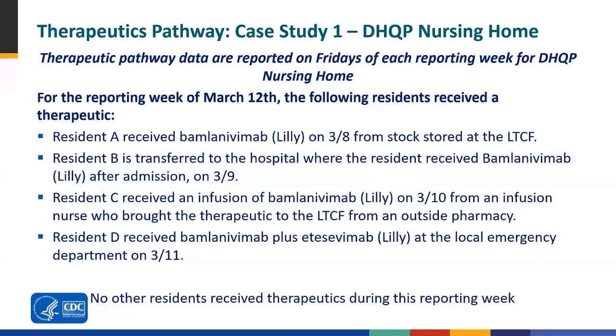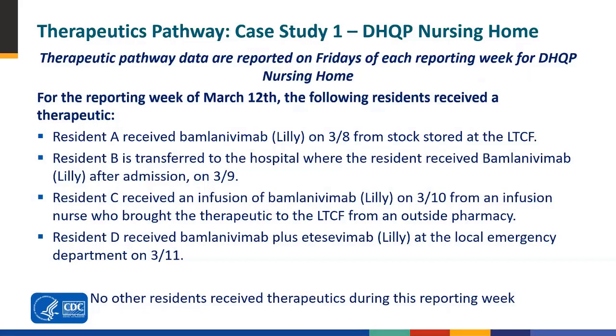Okay, we've got a couple case studies here. This is the first one. For case study 1, we're going to use DHQP Nursing Home. For their nursing home, therapeutic pathway data are reported on Fridays of each reporting week. This is the reporting week of March 12th. During this reporting week, resident A received bamlanivimab on March 8th, and this was from stock stored at the facility.